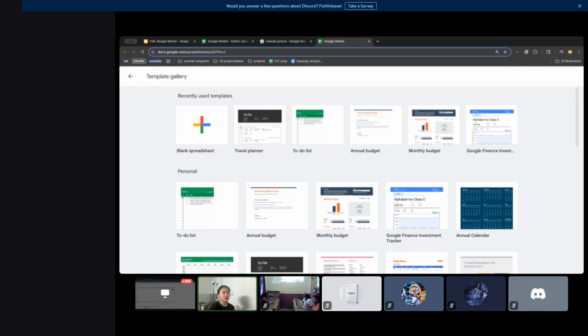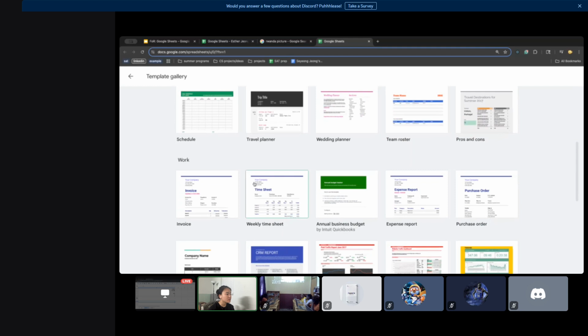So we're gonna do a quick activity, I guess. This is how it's gonna look. I'm gonna choose one of the templates, and within the template there are already default settings or things that are written, and we're gonna go through each one and play around with it basically. So I'm just gonna choose something.